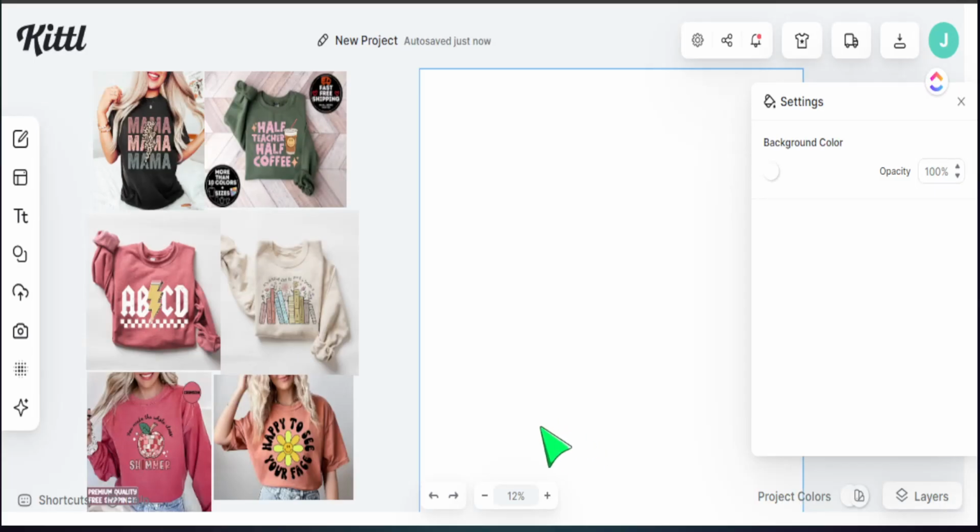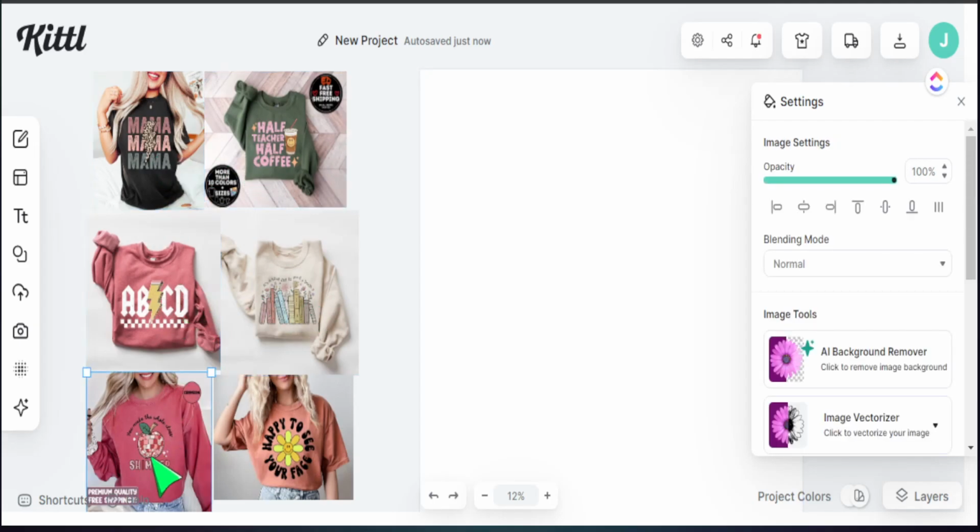All right, so here we are in Kittl, and one of the things I did here was add in some best-selling designs on the side here. The reason why I do this is to help me focus on designs that are proven to sell well, and I definitely want to incorporate some things into my design that are proven to work on other products. But again, the goal here is not to copy, but just to utilize some of these things in my design and make something new from it.